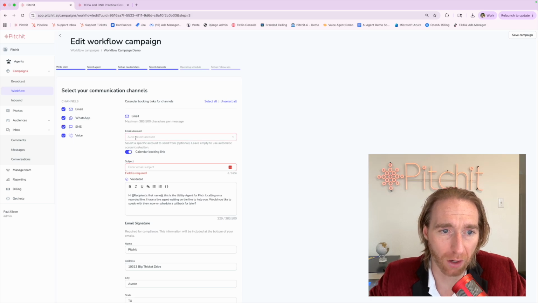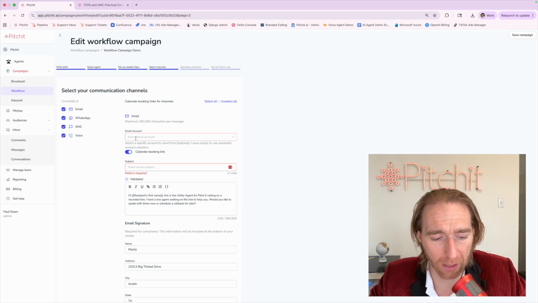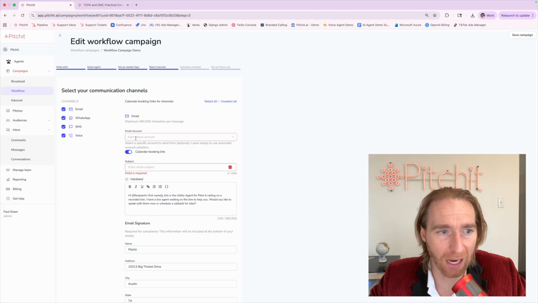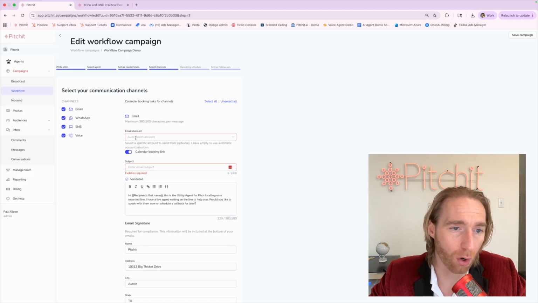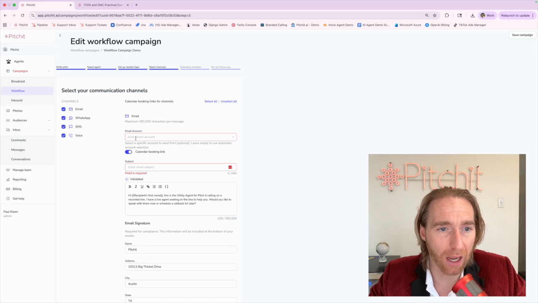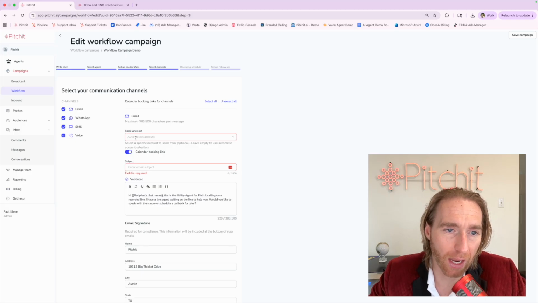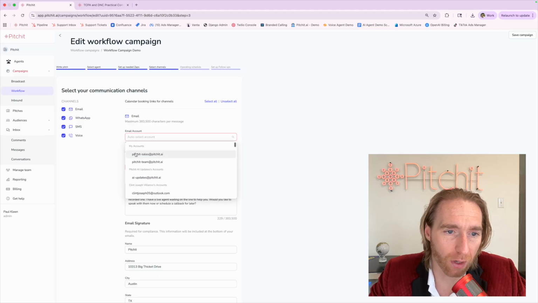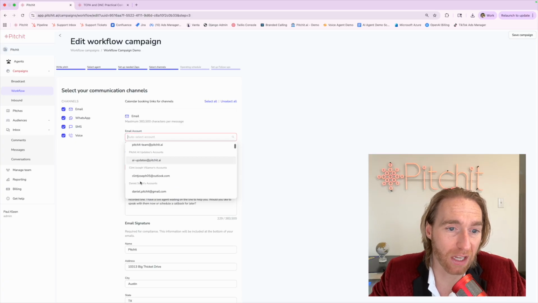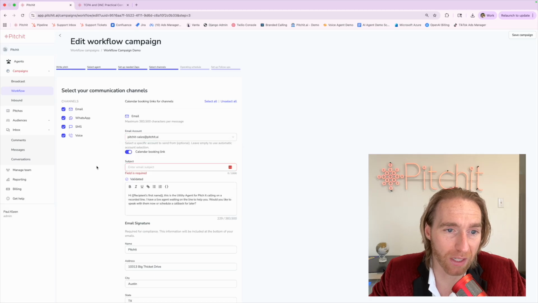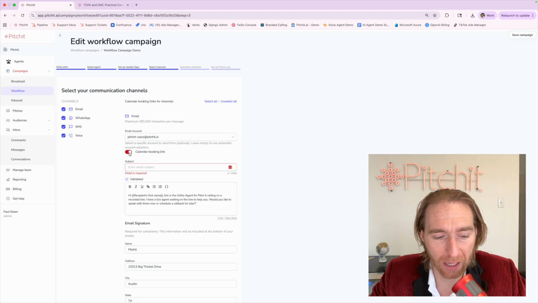The next feature we call God mode. In God mode, it lets you give any channel that anyone on your team across the whole organization has integrated. You can pick any of those and give it to the AI agent. So for example, all of these emails have been synced by all of our team members, and I can give the AI agent my emails that I've synced, but any other team members' emails as well, and it will represent them in outbound.